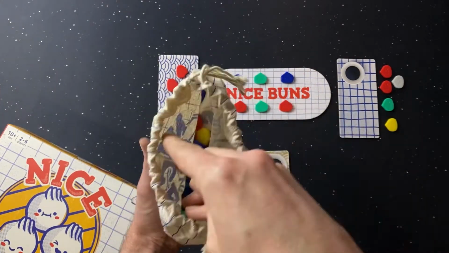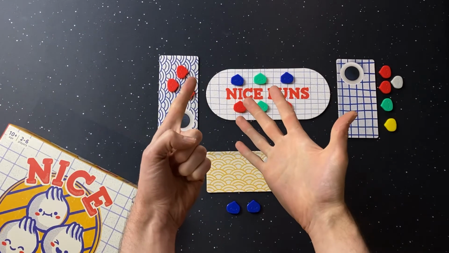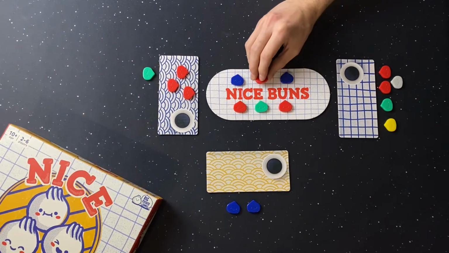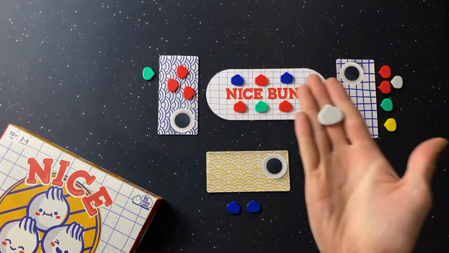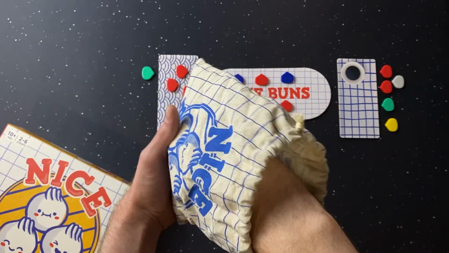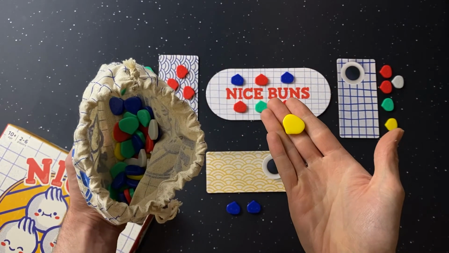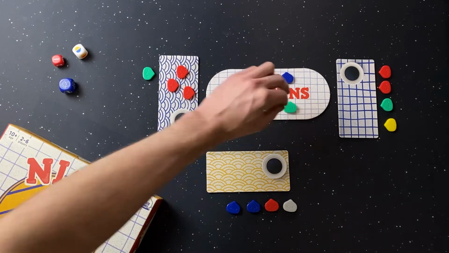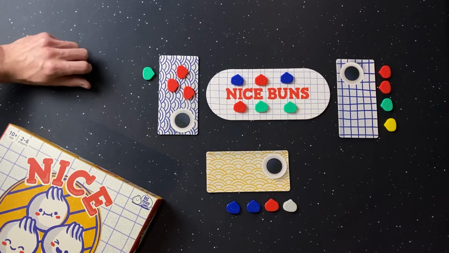The serving tray must have 6 buns on it at all times. When a bun is taken from it, replace it with one from the bag, unless it's a fish head bun. If it is, drop it back in and take a different one. Once a player's rolled the dice and they've been actioned, play moves left and the next player rolls.